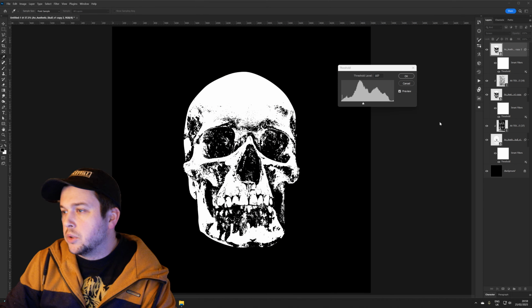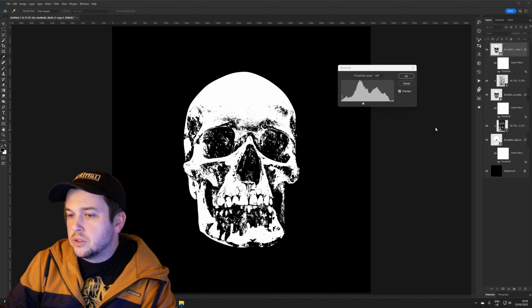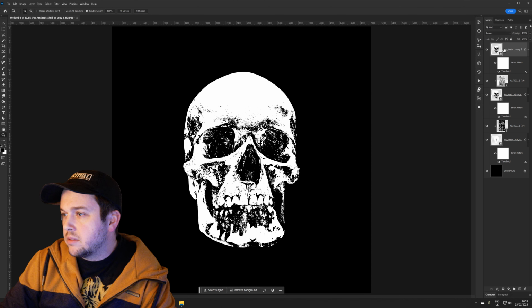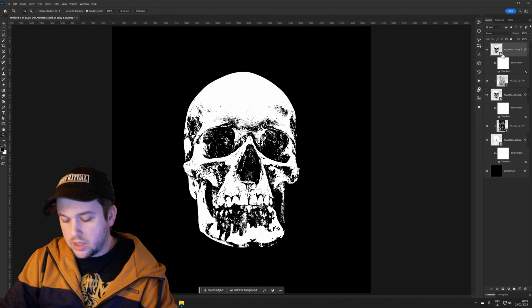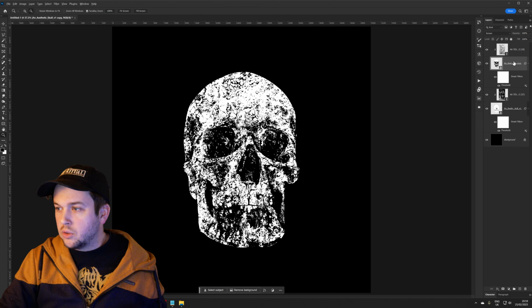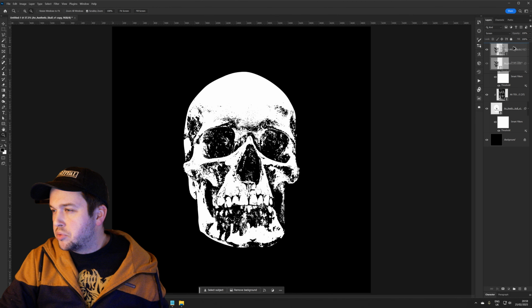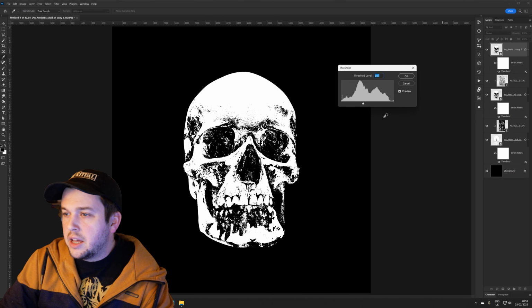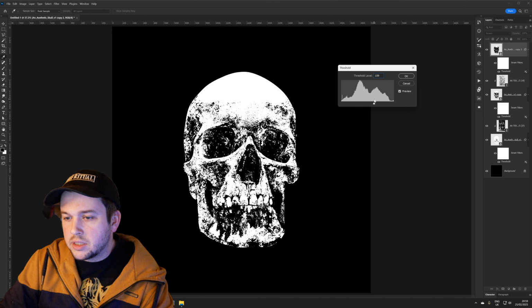Right. So once again with your image here, duplicate this skull layer by holding Alt and drag it up above everything else again, and then threshold. This is the final one, so we're going to drag it down until you see the highlights.